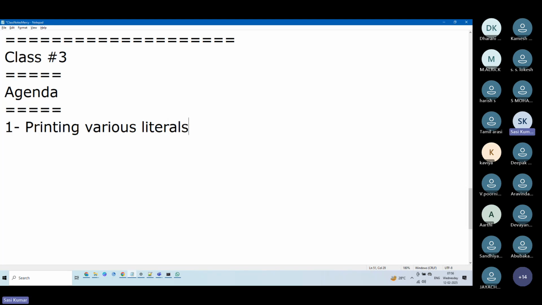Yesterday we already did that, so it is just a connection. You'll be learning a new keyword, or jargon, called literals in Java.